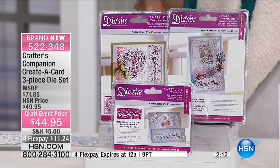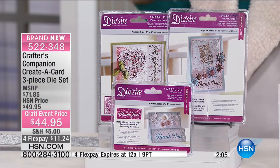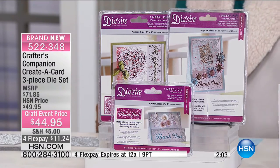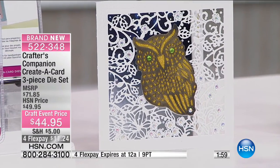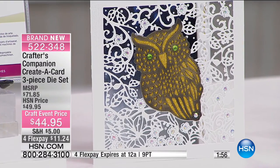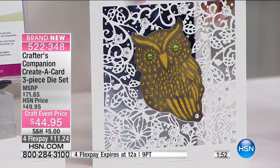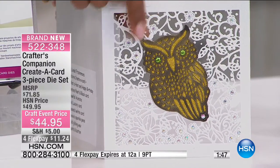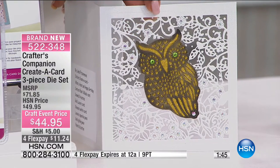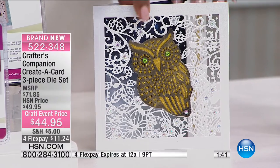What's great about these is that with the dies, you don't have to cut around the outside edges. It's going to be perfect because they're 5x5, perfect size for cards. So it allows you to line up the folded card blanks and cut a beautifully detailed surface, like a near laser cut design. Normally, if you were to give this card to somebody and they didn't know how you did it, well, first off, they would say, how in the world did you cut every single line? No, you just had a beautiful die cut that allowed you to do that.